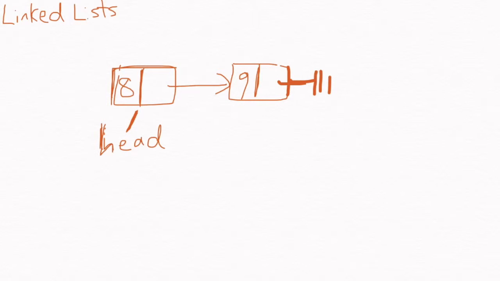Another reference you typically see would be a tail reference. A tail does the same thing, but as you may guess, it points to the last element of the list. And a third reference you may see is a cursor, which we'll represent with an arrow. The cursor could be pointing to any given node at any given time. Right now it's pointing to the 9, but you would have a method that would take the cursor and move it back one node. So now it could be pointing to the 8.